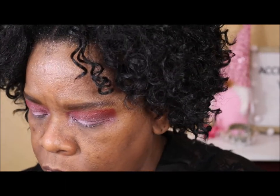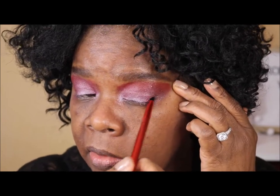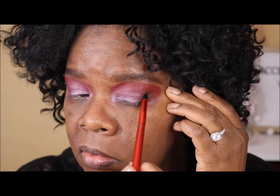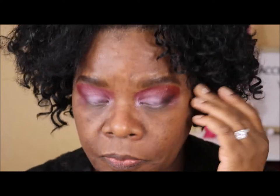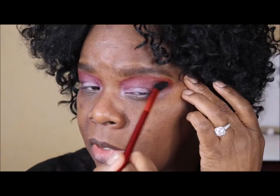Now I'm going to go in — I think there is a pencil brush here, yes, it has a pencil tip to it. And there is a black in this palette, so I'm going to use it. I want to use that to ground the colors, just swiveling my brush in that black. I'm getting a nice smoky eye by adding this little bit of black. It already looked a little smoky without it, but now it's giving me some depth there.